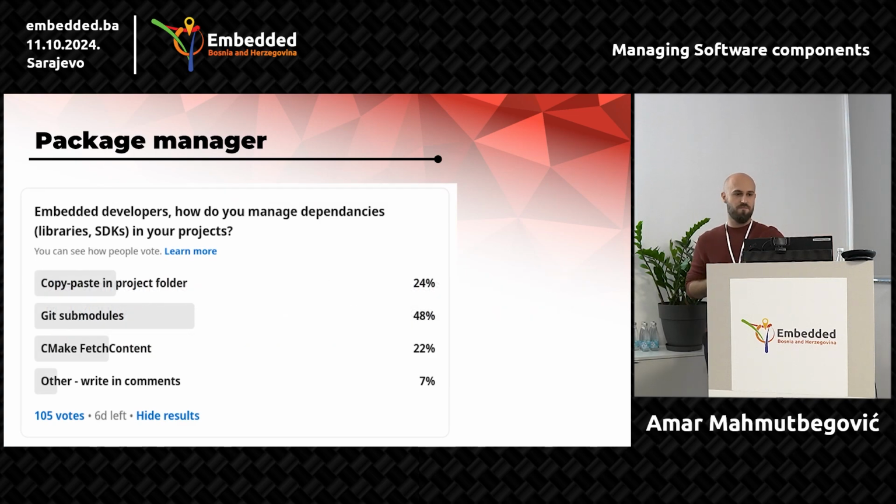Those more modern languages are using package managers because they make things easier. Here are the results of a poll. I asked embedded developers how they manage dependencies, and only a minority of people answered other, and in the comments we were able to see they are using package managers. So package managers exist for C and C++, but they are not really used a lot. People are still relying on these methods that we discussed previously.